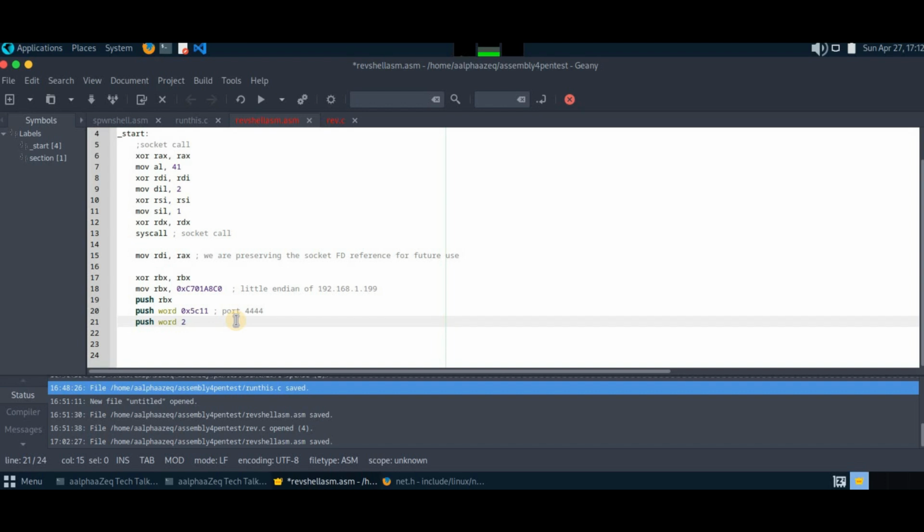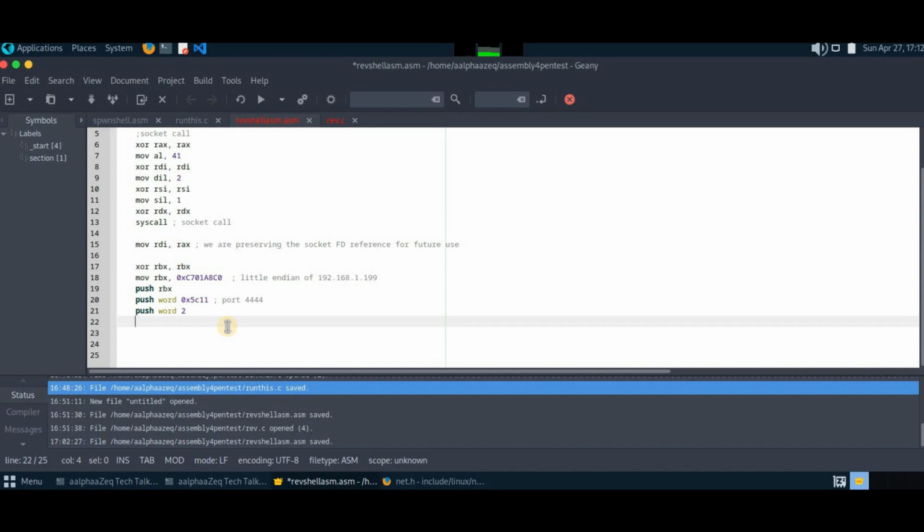But we have to fill that stack's padding. Internally, it is going to do the padding for us, but here we have to keep the space for that when you are pushing the values. So if you want to get more into why we are doing this push word here, just refer to the sockaddr_in, and if you go deeper into that one, you will come to know why we do this here.